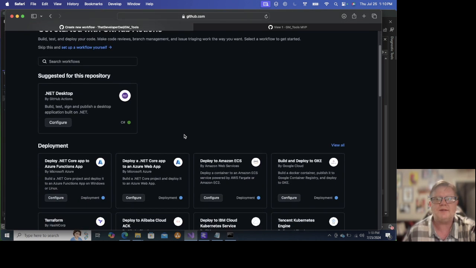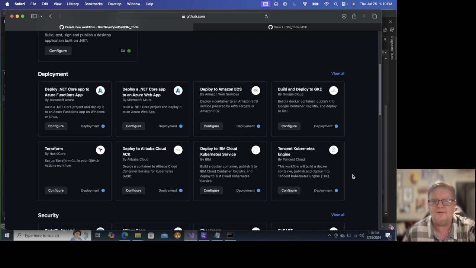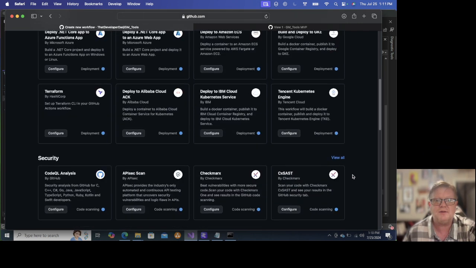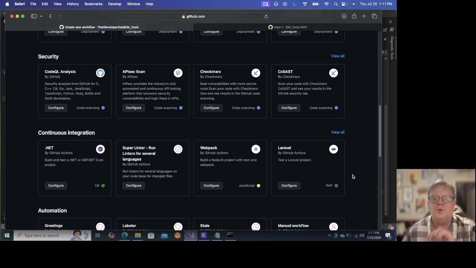I don't want to do a .NET desktop. I don't want to deploy .NET Core to Azure Functions or Azure Web App or Amazon or GKE or any of these things. Security, CodeQL analysis, not yet, but we'll get there.